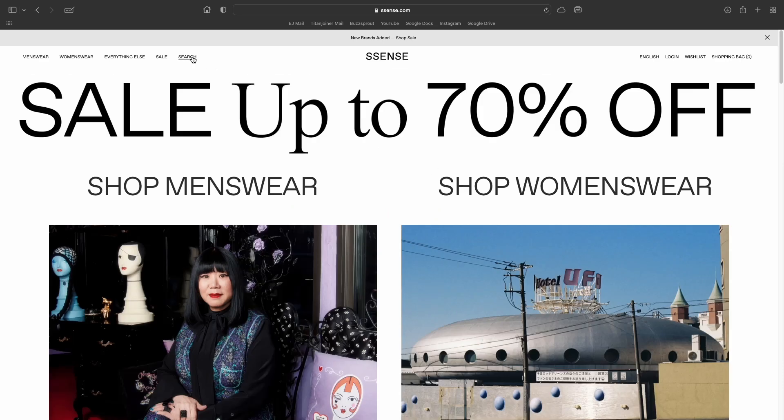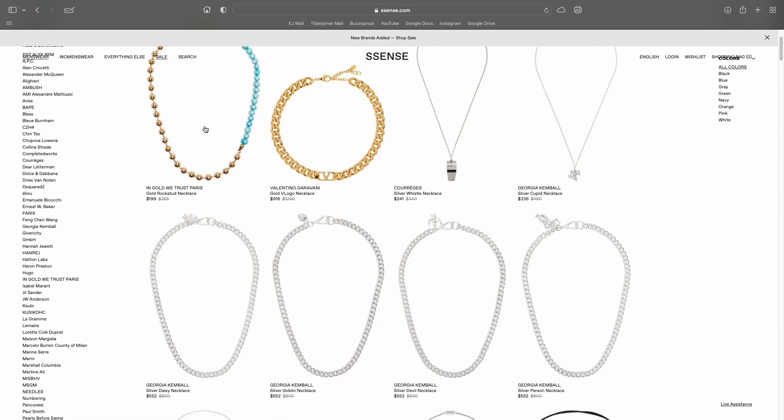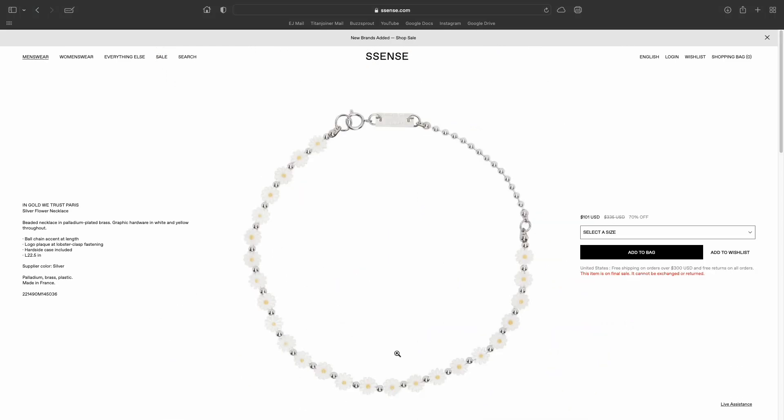If you don't know where to start, go to the multi-brand retailer of your choice — it could be MyTeresa, Farfetch, or SSENSE — and go to the sales section. That's a great way to sift through a ton of different product offerings, maybe find a design you like, and then find it somewhere else on Etsy or secondhand. The point of fundamental number two — jewelry — is to say: there's a lot out there, you should explore it.